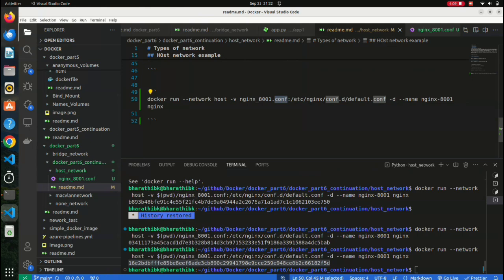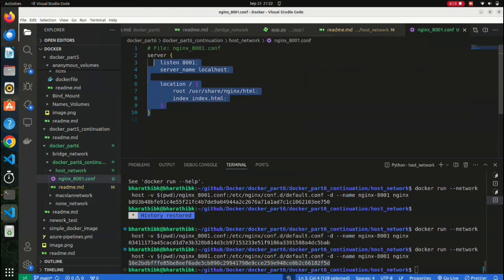You see where is the file? This file has some configuration. So this Nginx application will listen on 8001, which means by using this port, I can access this Nginx application.